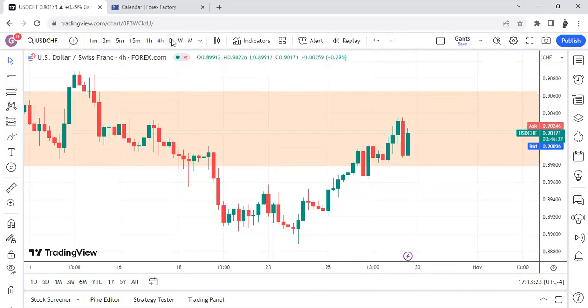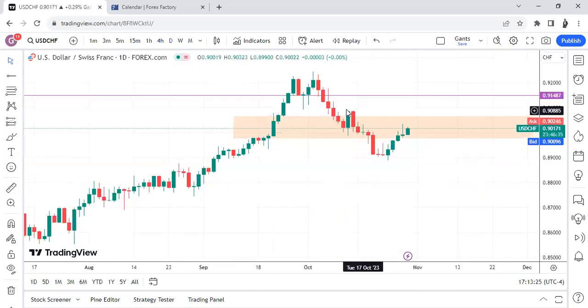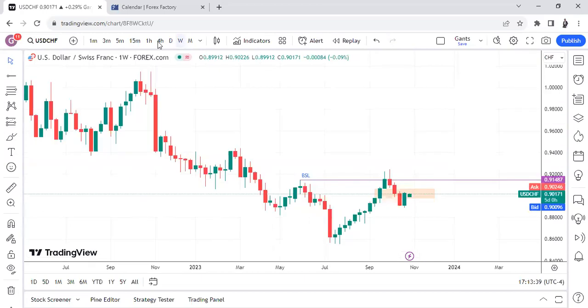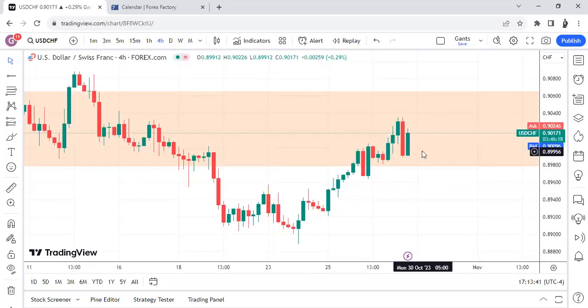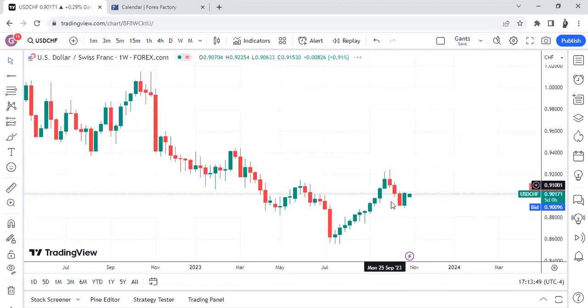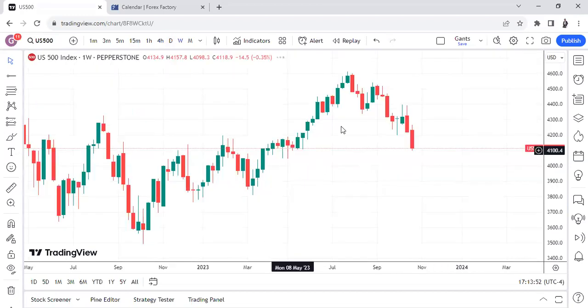All right, attacking these highs here. That's what I want to see. Attacking these highs, let it close above it. Let it trade above this high. That's prime anticipation going forward this week. I'm bullish on USD CHF. 4 hour time frame. So if it holds price here Monday, Tuesday, consolidates here, then I want to see expansion on Wednesday. Some expansion on Wednesday to the upside.